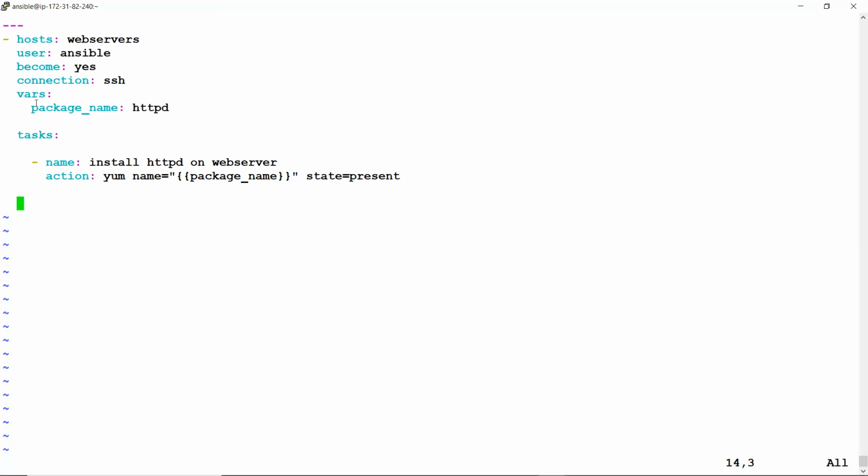Okay, package name. Whatever variables you have, like this is one of the variables, right? So in the var section, whatever variables you are having, there should be a space after this. It should not be in the same line. Then tasks, all the tasks you are getting, should not be in the same line as this. So you have to put a space and then start writing the task. But handlers will be parallel to this: host, user, become, var, task, and handlers. So I'll write a handler.